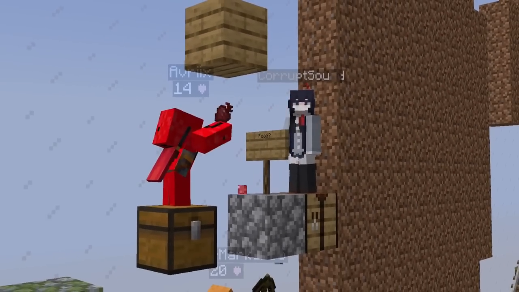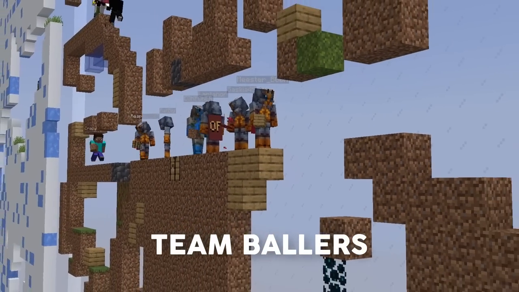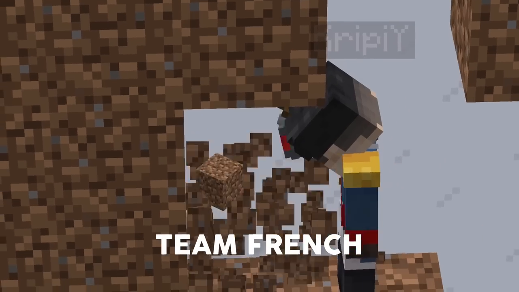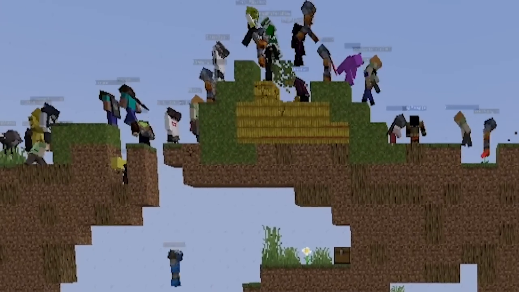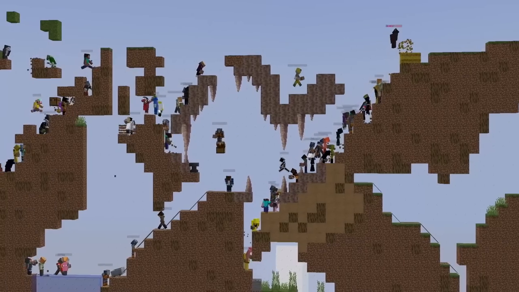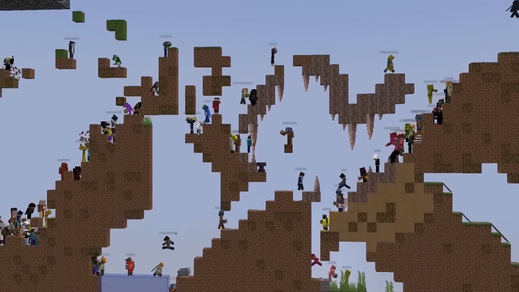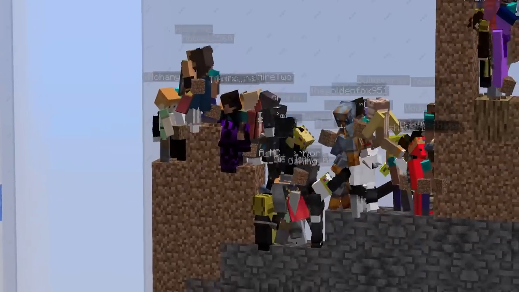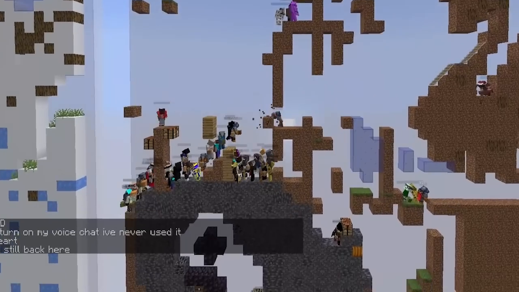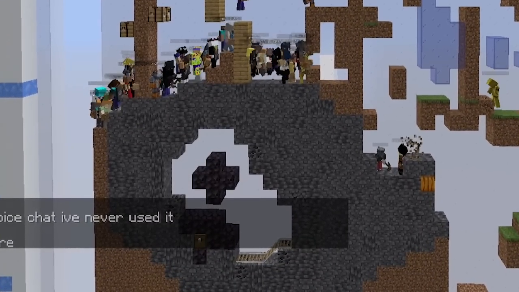Some teams to look out for are Team Ballers with the matching skins, Team Legion with the Spartan armor, and lastly a new one, the French. A lot of players wanted to loot the one source of food that they had to start out with, hay bales. Instead of being able to move to the right side, they are stuck on the left side due to everyone just digging. And as you can see, the more time that passed, this plan of theirs folded really hard, leaving them hitting a literal rock bottom with rocks right underneath them.